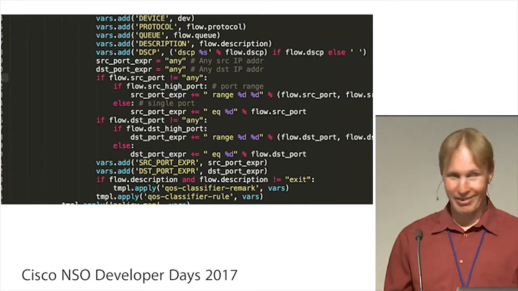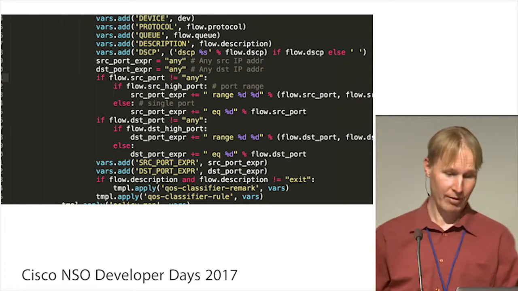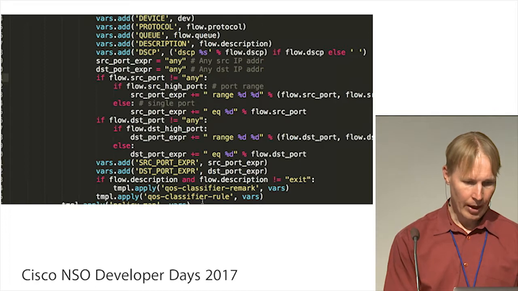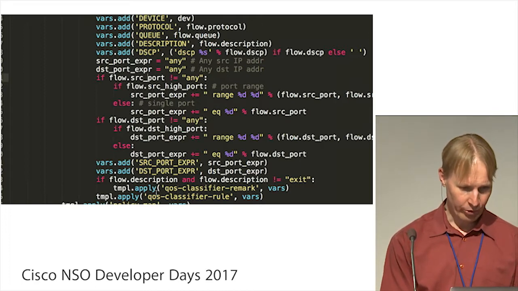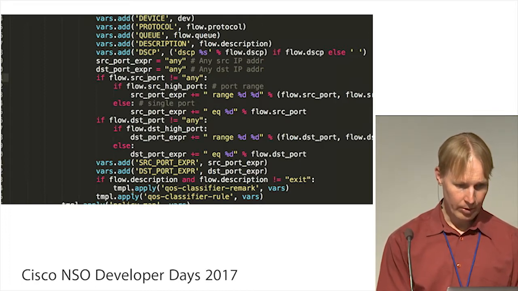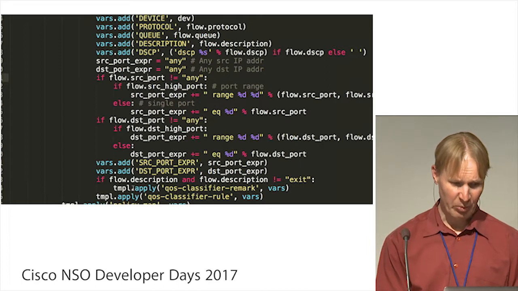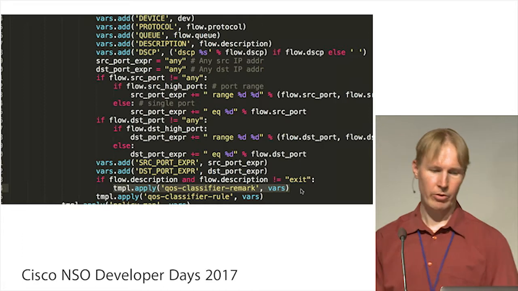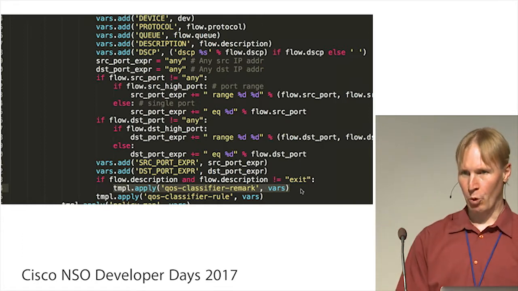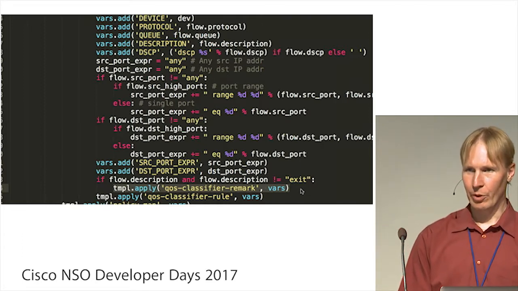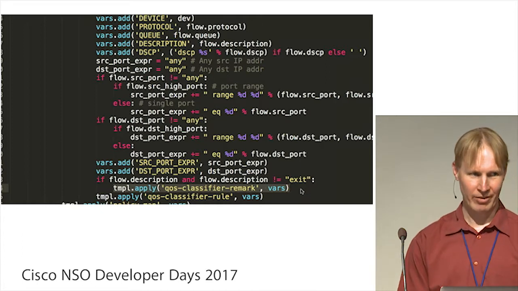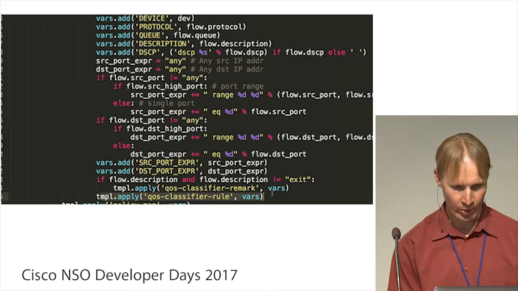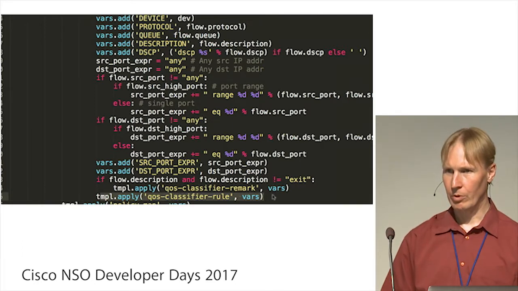This is a real world example, so don't ask me why this is, but this is apparently how people want it. And if it's not exit, then it's actually putting a whole template for just that description field. This template will not be pushed if we don't have a description. So we have one template that's only dealing with the description, and we have another template here which is dealing with all the rest of the rules.